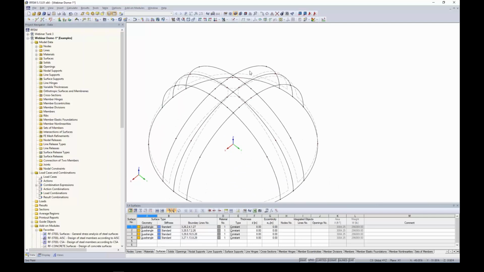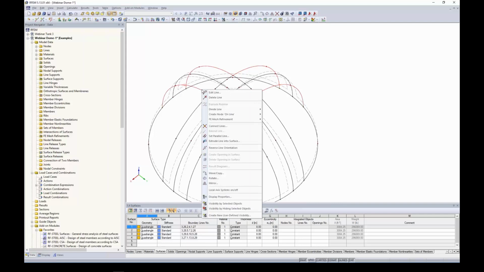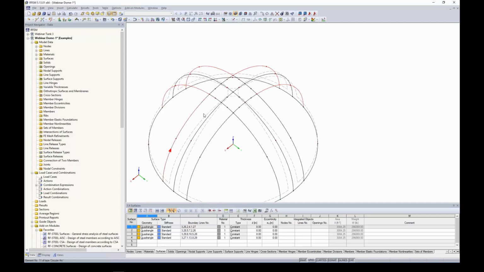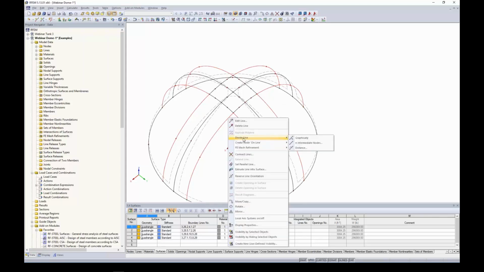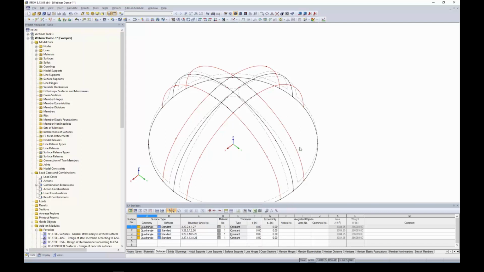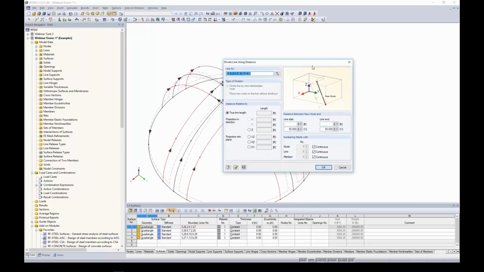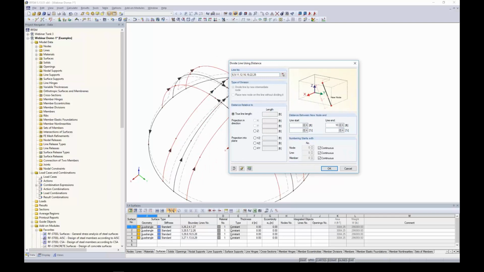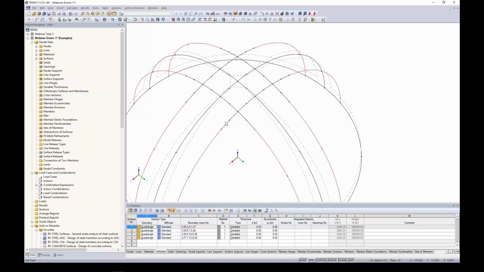I'm going to select 2 of the arcs over here, 2 on the back side, and I'm going to right click to reverse the line orientation. So now you'll notice when I select the other 4 arc lines that all 4 of these lines begin at the bottom of my dome structure and end at the top. So with this option, I'm going to right click and I'm going to divide the line this time by a certain distance. So from the line end, I'm going to divide it at 10 feet. I click enter. So now you'll notice I have a couple smaller line segments here.